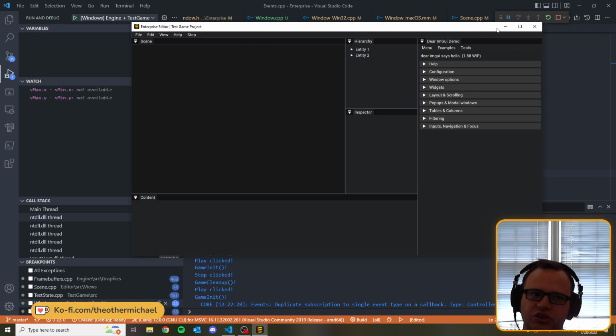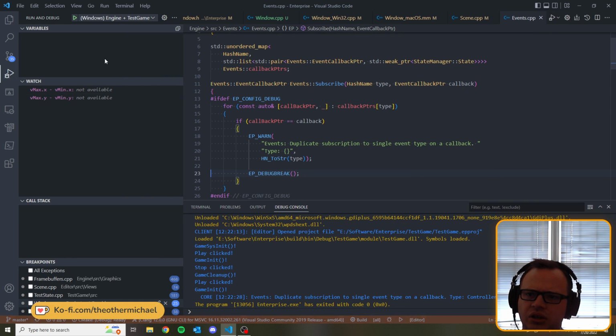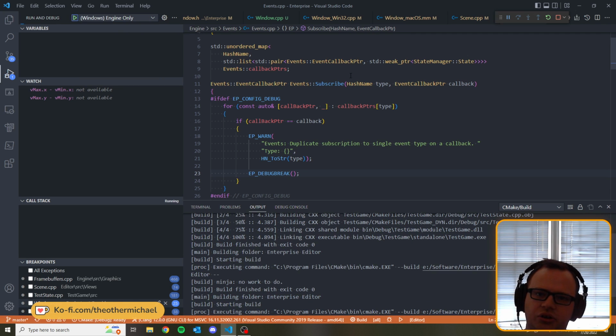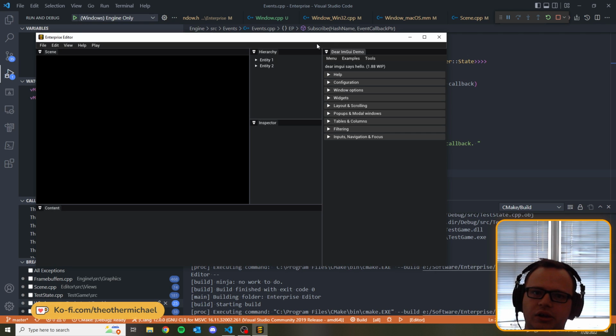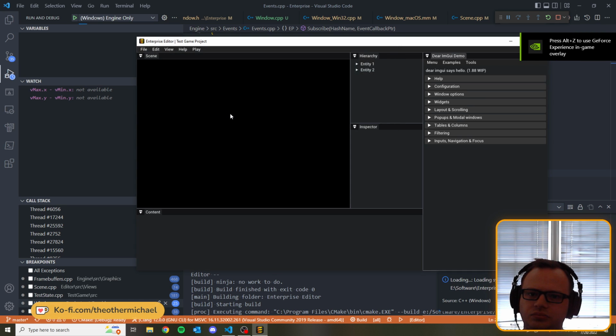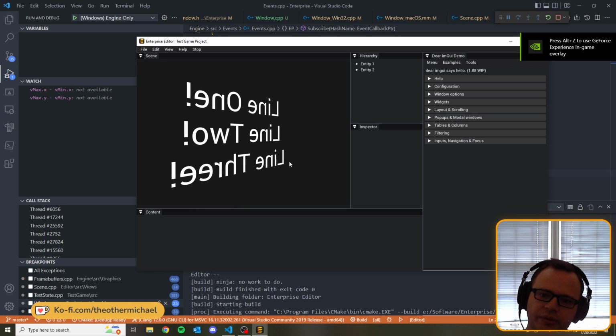Probably has to do with some of the things that we have failed to clean up when we stop and unload a game project. That's good to know. I'm going to try running the editor by itself. So this time around I didn't automatically open up the project. I'm going to try opening the project and then hitting play and confirming that it works that way.